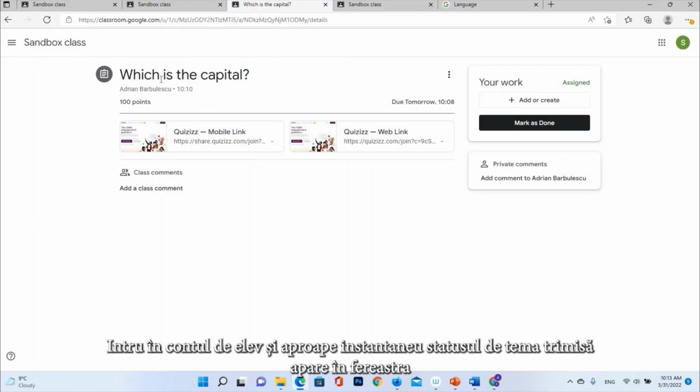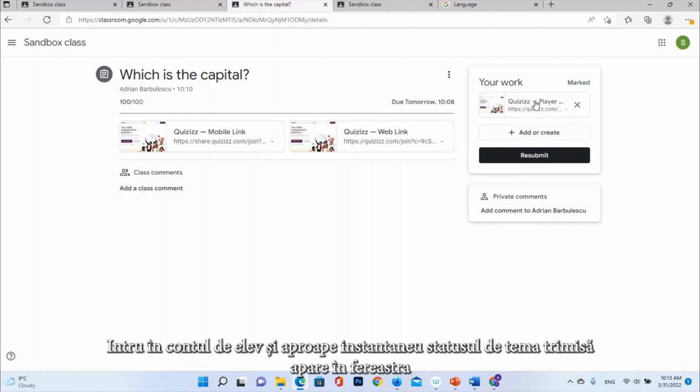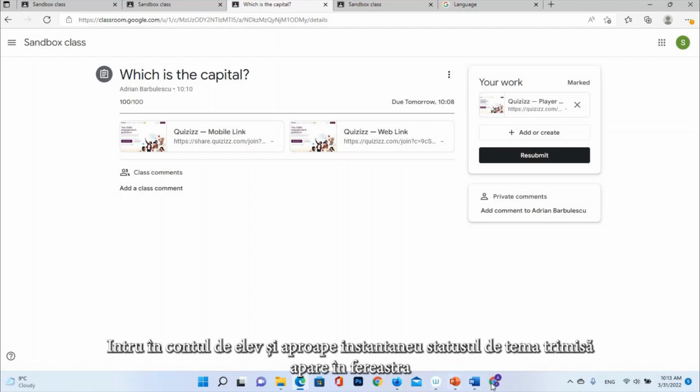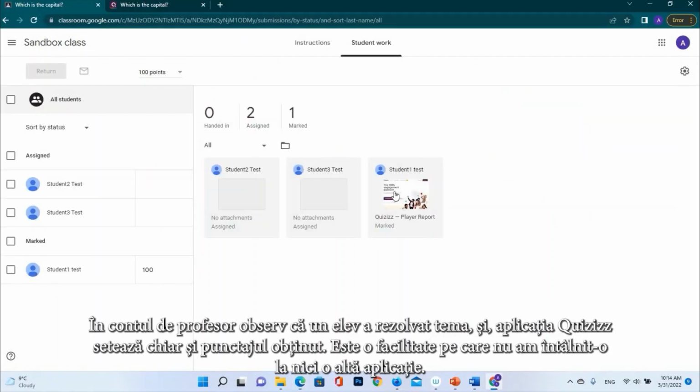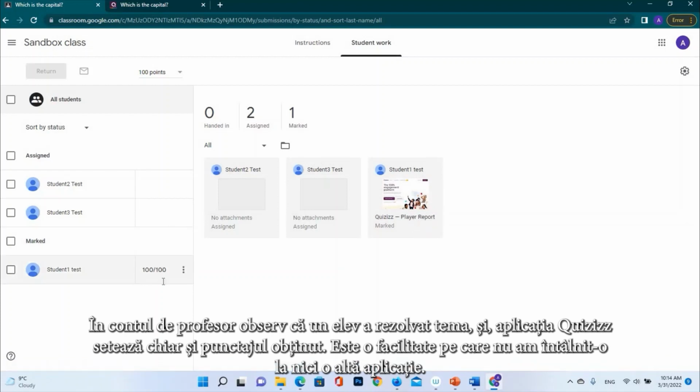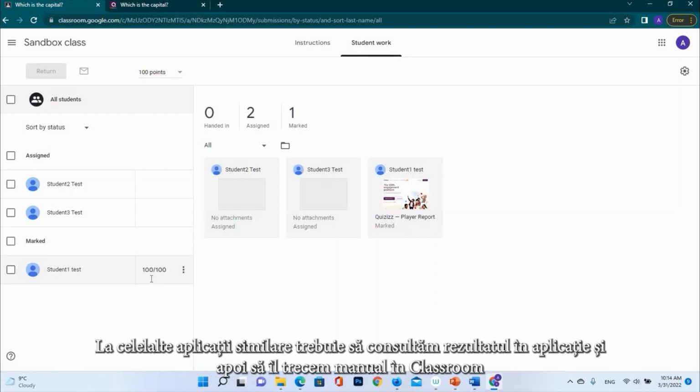I enter the teacher's account, and almost instantly, the status of the submitted topic appeared in the window. In the teacher's account, I notice that the student has solved the topic, and the Quizizz application even set the score obtained. It's a feature I haven't encountered in any other application.